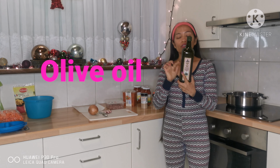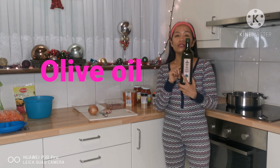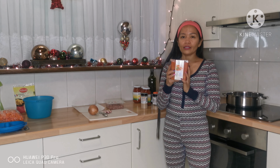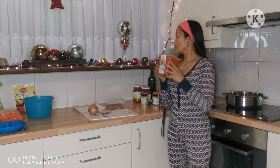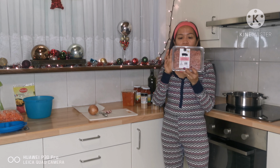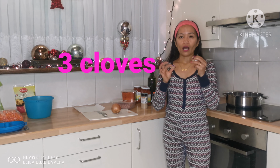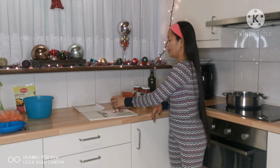I'm going to use oil instead of butter. Sometimes I'm using butter when I cook spaghetti. And the ready-made tomato meatballs. And 400 grams ground pork. 3 cloves of garlic. And 1 big onion.